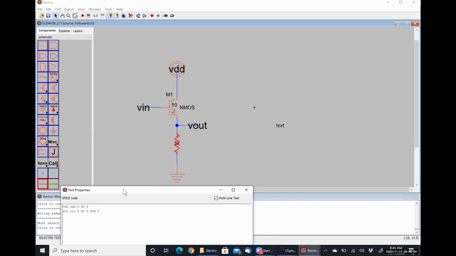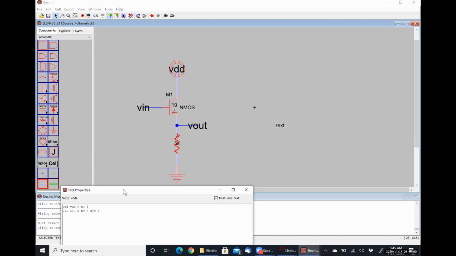So if Vin with respect to ground is really small, VGS, which is Vin minus Vout, effectively what we should observe is that our transistor really doesn't turn on.